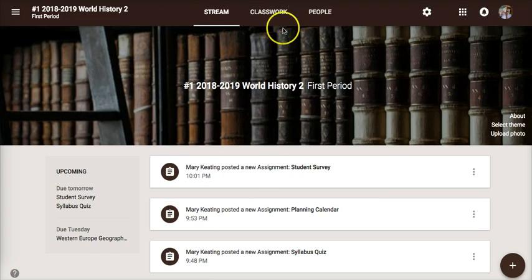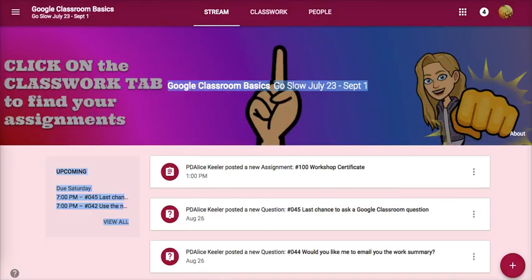What I'm going to do is, this is a teacher view. I'm switching this right now to a student view. It's a class that Mrs. Keating was enrolled in, and I want to show you some key components of this. At the beginning of Google Classroom, you are going to see the stream. The stream was last year where you would get everything that you needed. Your topics would be here, you would collect the topics, your assignments, everything was in this stream because you had a stream, you had people, and you had an about tab.